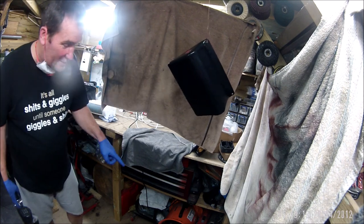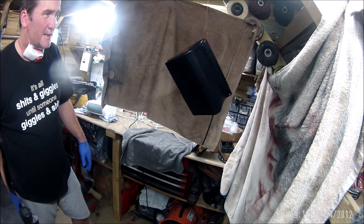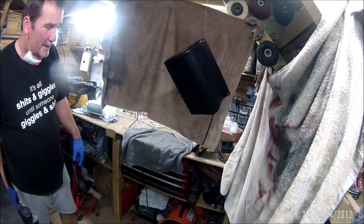Right, I'm going to switch on my extractor fan, very powerful extractor fan, and then I'm going to spray some coats on this, and then I'm going to get out of here.